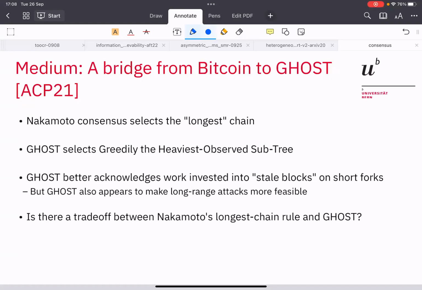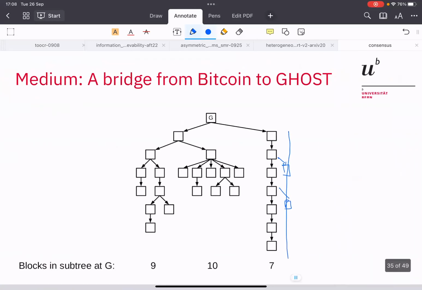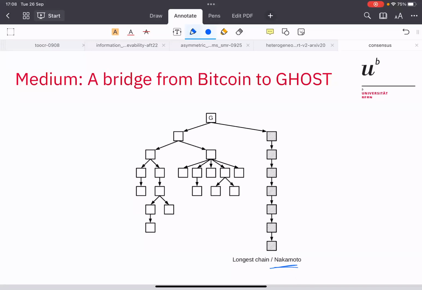Is there a way to find a family of chain selection rules that bridges them? That's why it's called a bridge. Now we found it; it's called medium. So let me explain again. These are the trees that can be produced. Suppose this is an execution that starts like this. The Bitcoin rule, the Nakamoto rule, would have selected this longest chain, because it's the deepest. In practice, this is very conservative because between the production of one block and the next there are 10 minutes. If you try to make this faster, as people tried for a while, by reducing this time you're going to more often see stuff like this, where they fork, or even fork broadly.